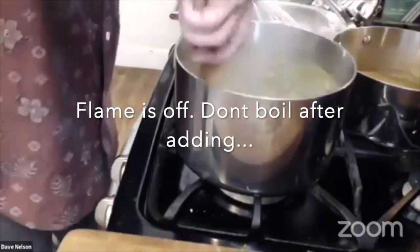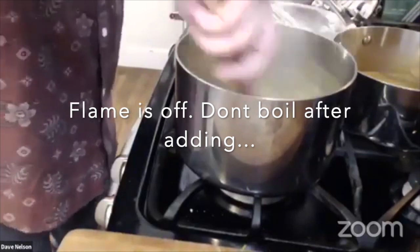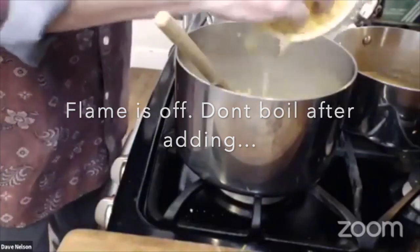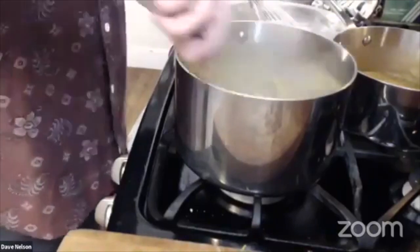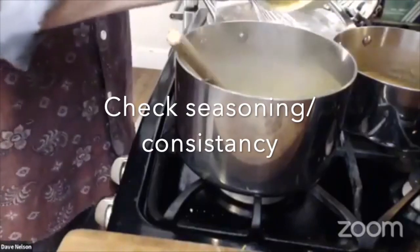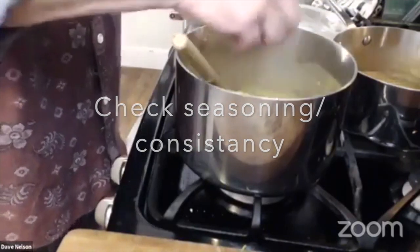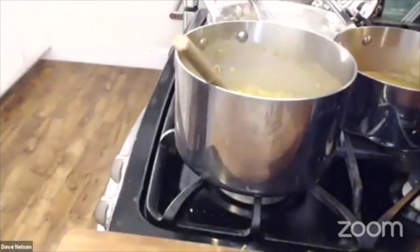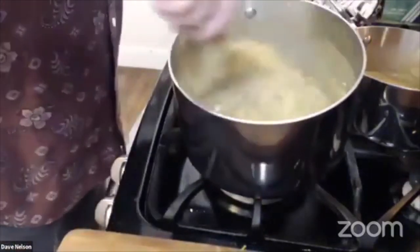And by the way, if I need to reheat this after I get all the cheese in there, I will just barely reheat it. I got to be really on top of it. I don't want to boil it. So in goes the cheese. That's going to affect the thickness of this soup. And by the way, if you don't season your soup with a little salt, you're going to be needing a lot more cheese. I used to tell my students all the time, salt is much cheaper than cheese. Make sure you're using salt.